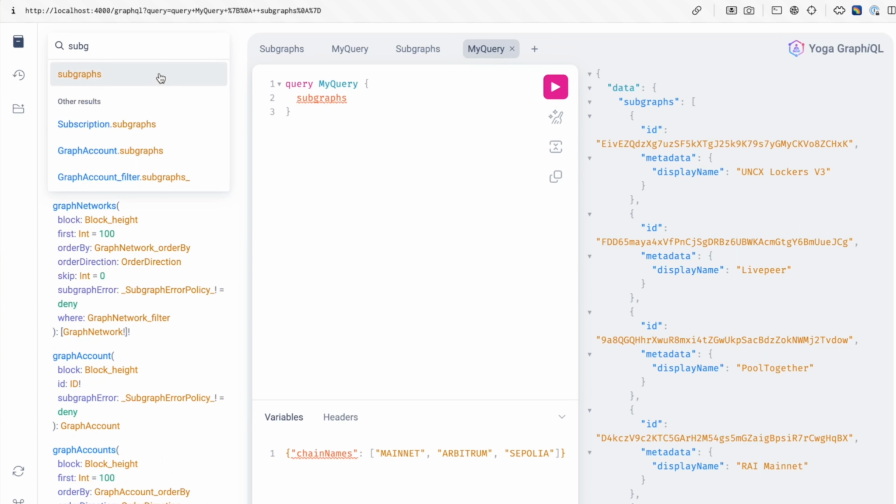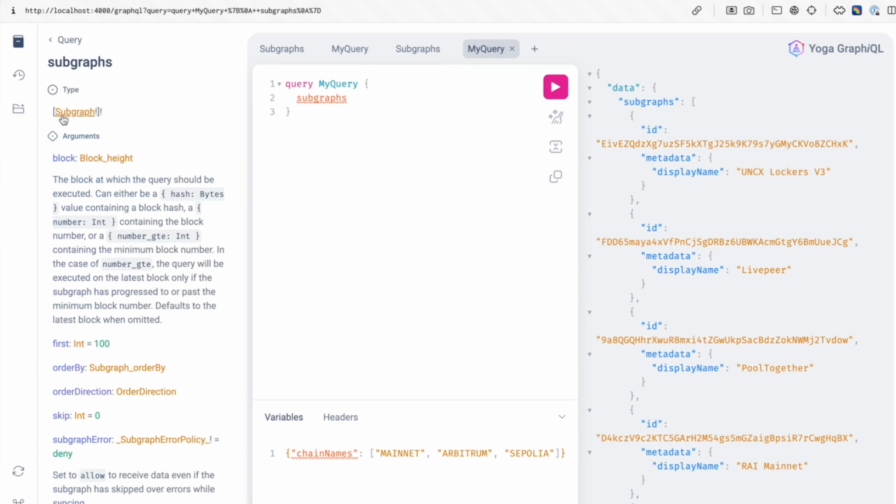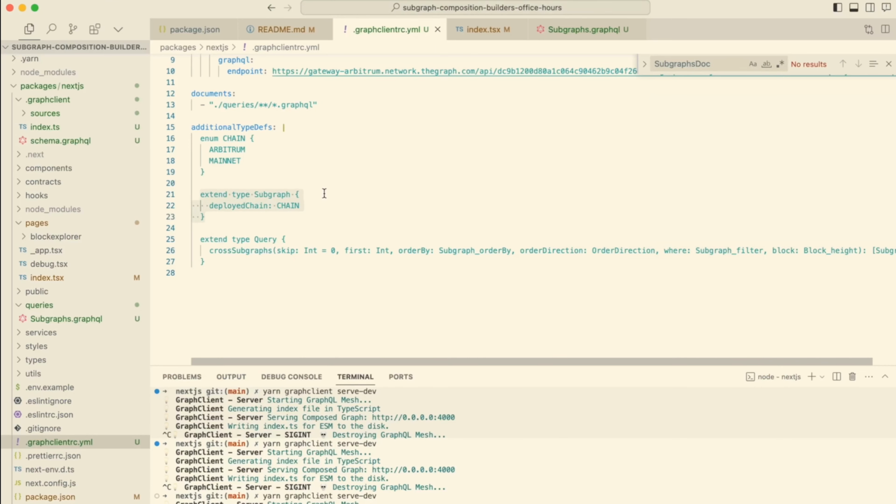Yeah, here we go. It returns an array of subgraph. So we can now extend that type. We can say if there is a subgraph returned, then that can also contain a chain, and the chain will be of the type of that enum, so it's either Arbitrum or Mainnet.